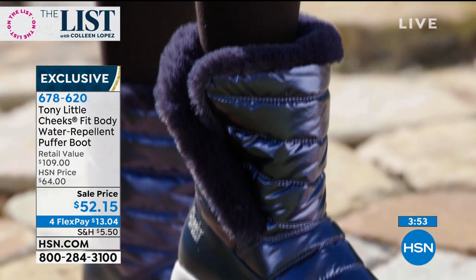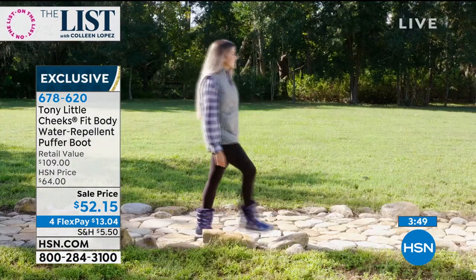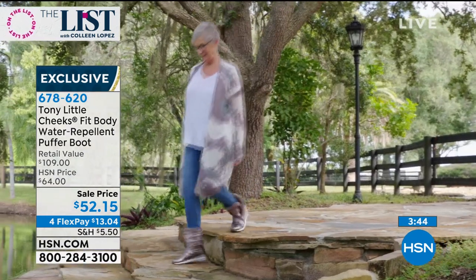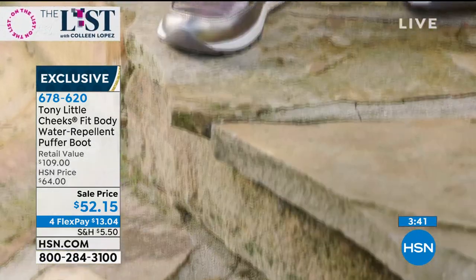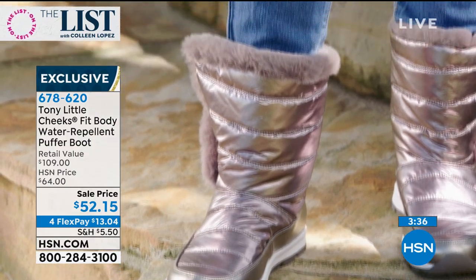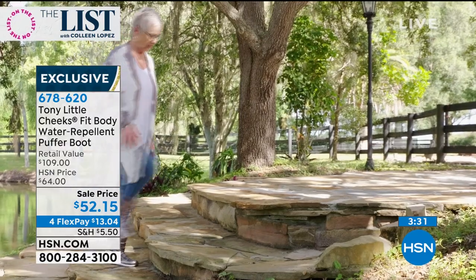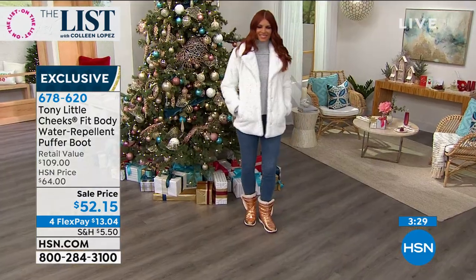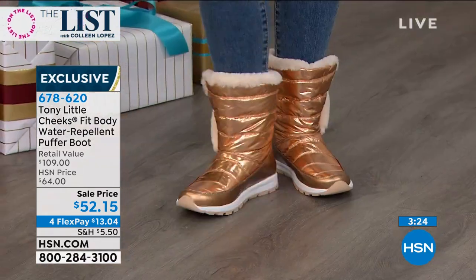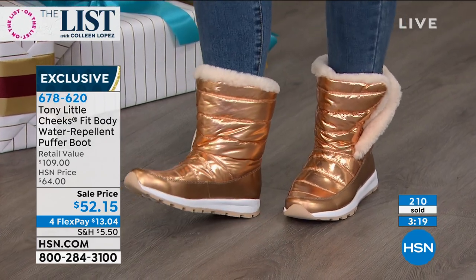They have great style. The comfort factor is ridiculous, reminding you that it has that super soft gel. That's an energy pad inside the shoe. You're getting heel support. You're getting arch support with that memory foam that you're standing on. It's amazing. I mean, they give you energy all day when you're wearing these. I think that's what we love about our cheeks, Tony, is that they are so much better for our feet. And when you are taking better care of your feet, that means better for your knees, your ankles, your calves, your whole body is supported better when you have that nice cheek support inside these boots, right?